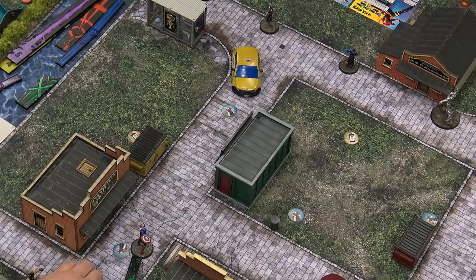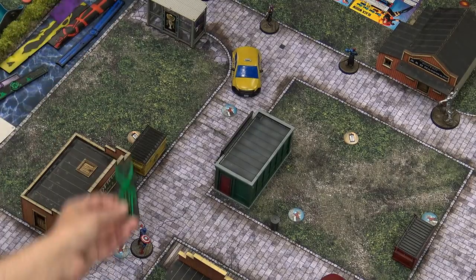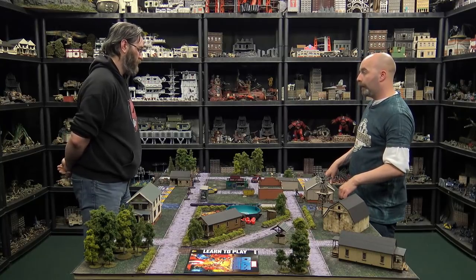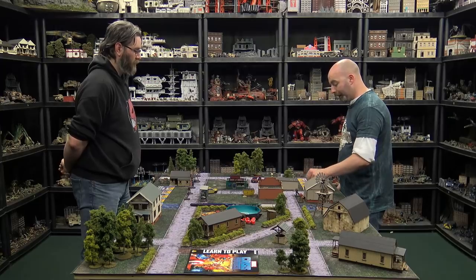If you move within 1 inch, which is the width of one of these, it doesn't matter which stick you pick, but on your way past, you can grab them, and it's a free action. It won't cost you one of your two actions you get per turn. All right, I'll have that. Boink. So, shard of the cube.